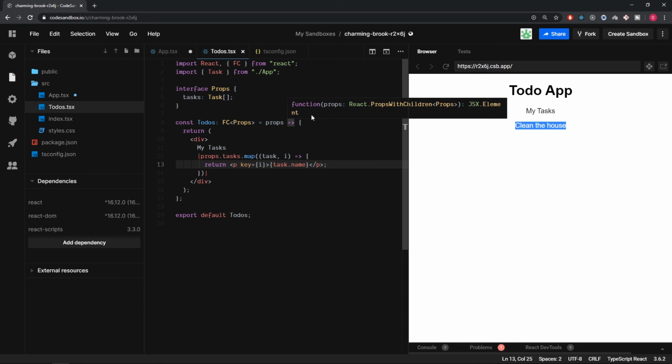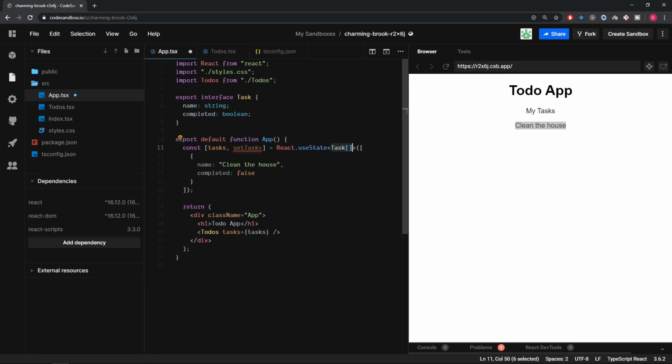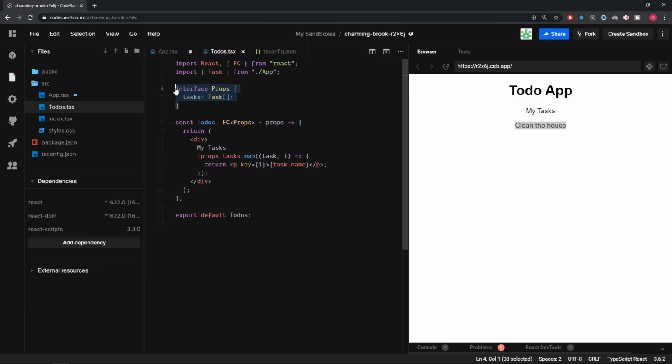So I know this isn't any complex React stuff, but this is just the very fundamentals of how TypeScript works in React. So the key things I want you guys to take away from this is we use generics quite a bit. So here we're using it to specify the type of our state. And then when we're passing down props, we create an interface to handle the type of our props, which is also a generic. And I should probably just make this clear. This interface here actually just extends the existing props.